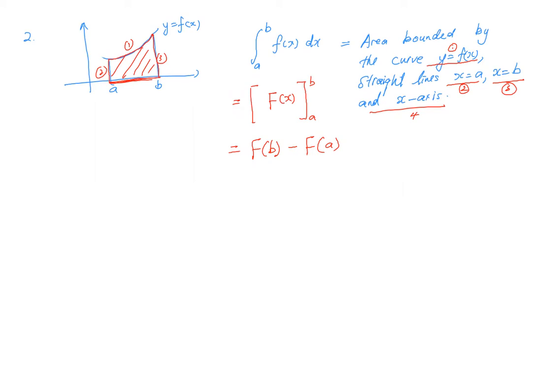And you have to know that if the area is below the x-axis, then the definite integral will give you a negative value. So we always take smaller to the bigger. We also know these are the rules, you go to your textbook page. Should I tell you which page? You get all the rules for definite integral. Can anyone tell me which page gives me the rules for definite integral?